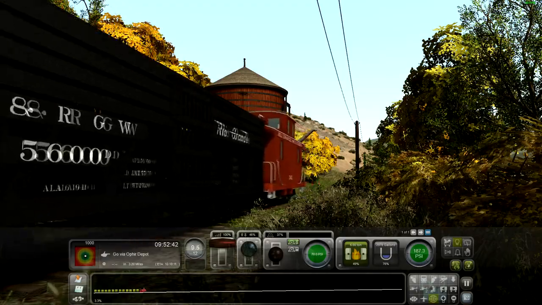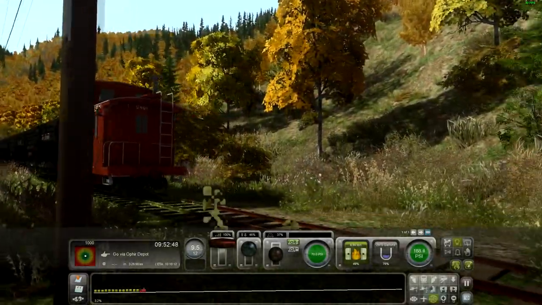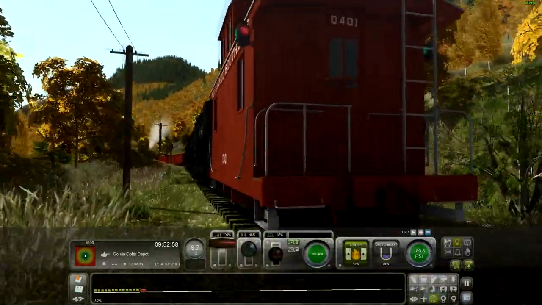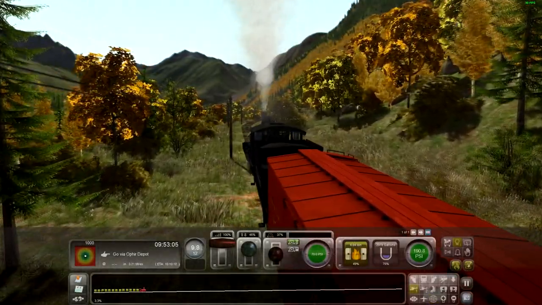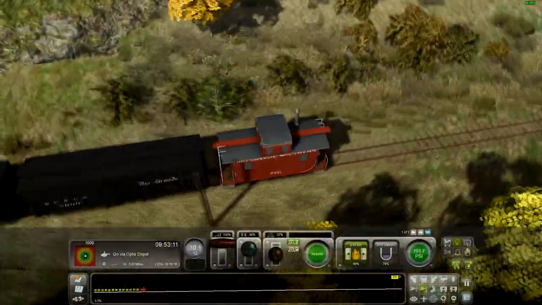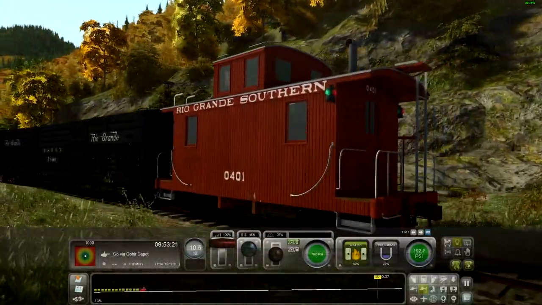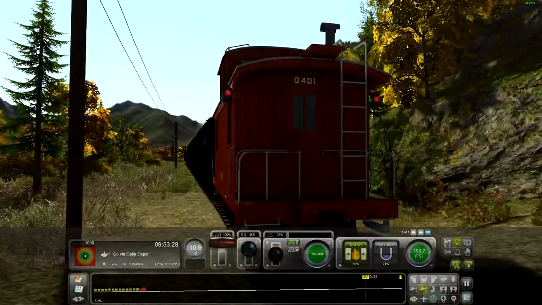It is interesting to think, though... Wait a minute. 0401. Is that the one that's over at the Colorado Railroad Museum? If this is the one, I'd be shocked. I gotta look that up again, because I know that one of these cabooses is preserved at the Colorado Railroad Museum. And if this is the particular number of the caboose that was preserved, that's interesting, because I know that the caboose is lettered for the Denver Rio Grande Western, not the Denver Rio Grande Southern. Why did I say Denver? Whatever. It's good enough.